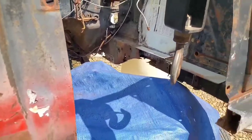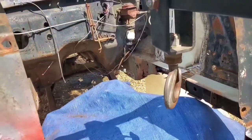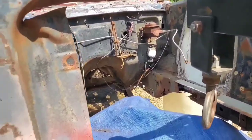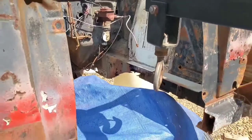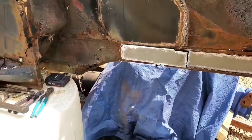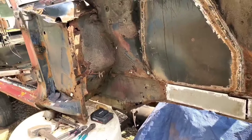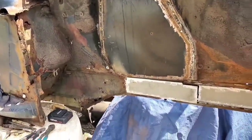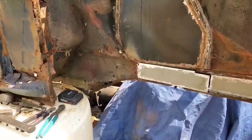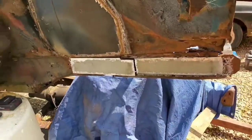We're not going to mount it, but we're just going to set the body on the frame and then get a good idea of where we need to cut on the rear portion of the subframes where they angle down, so we can try to match the contours of the truck frame and have everything as even as possible, so we don't have any huge gaps between the bottom of the car's unibody frame subframe rails and the top of the Ranger frame itself.